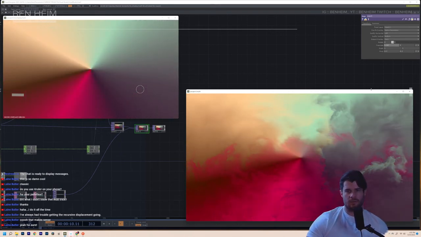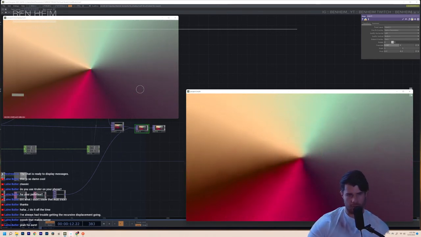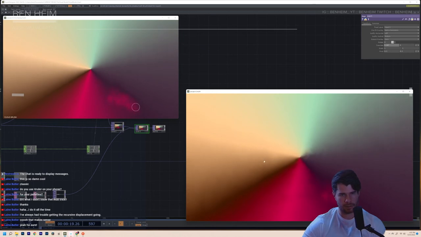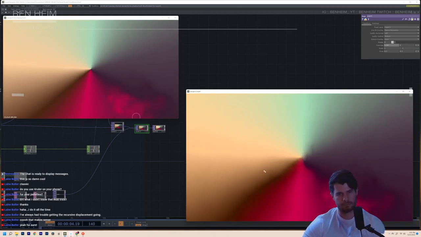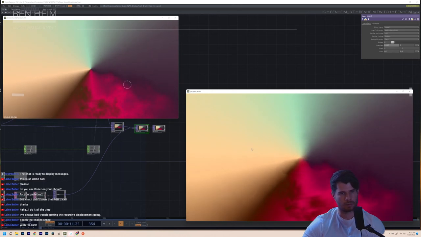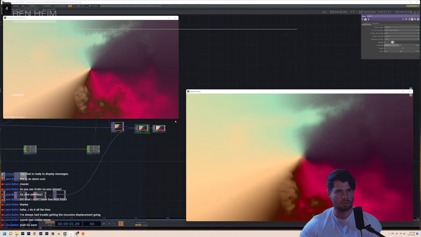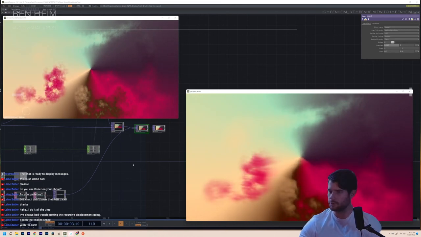Okay. So, let me reset it all and try it all from the start. I want to start off with the cloud brush. And I'm going to paint in the clouds. I can see it's here. I can change the color. Paint in some. That looks like. Wait. Have I got something wrong here? Yep, I've got them around the wrong way.